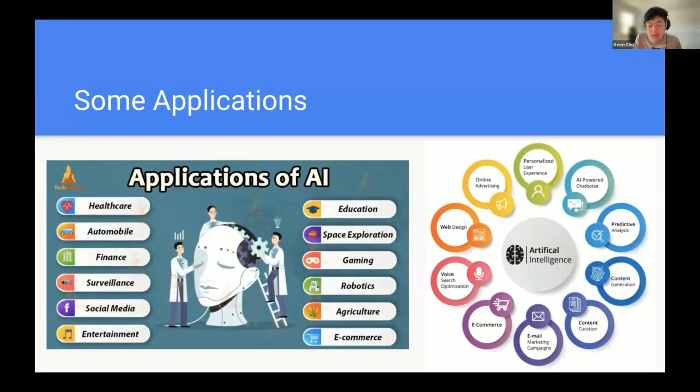Content generation is a big one I'm really interested in. Basically, you can generate your own stories, essays, even your own images, such as with ChatGPT or DALL-E, if you've heard of that. So basically, you're able to give it some examples of past images and then let it train on that. And then after that, you can give it an idea of what you want to generate through text. You tell it what to generate, and then it's able to generate lots of images according to your text. Predictive analysis, AI chatbots, which are really big, for example, ChatGPT. And yeah, so these are some big applications in AI.